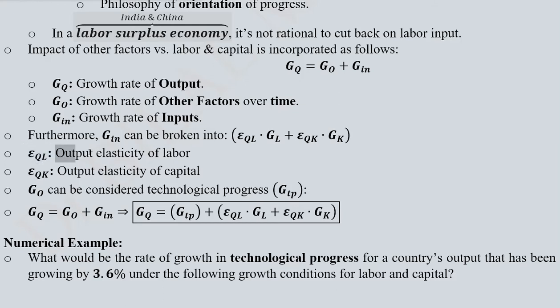However, we have also introduced the elasticities with these two growth rates. This elasticity, epsilon_QL, is basically the output elasticity of labour. And in case of epsilon_QK, it is the output elasticity of capital—that is, how output will change as capital changes.